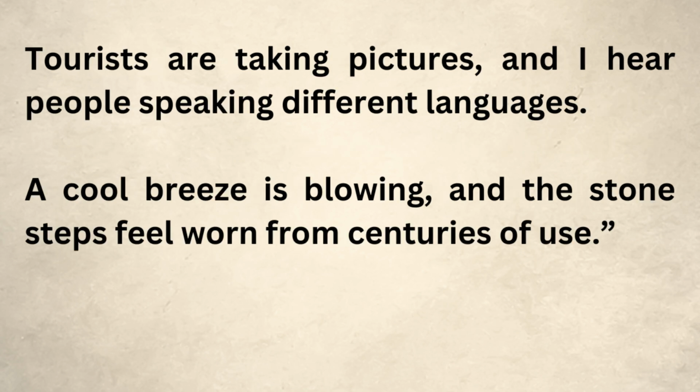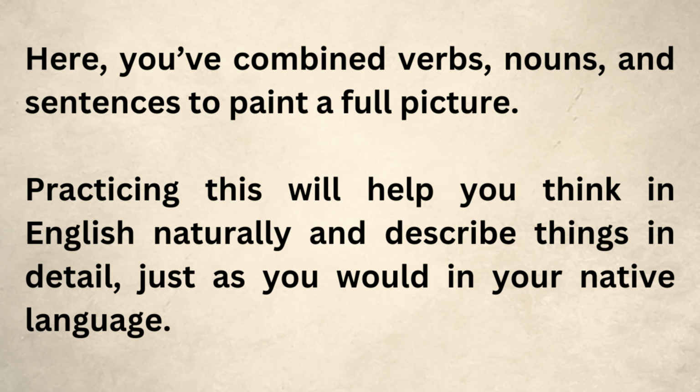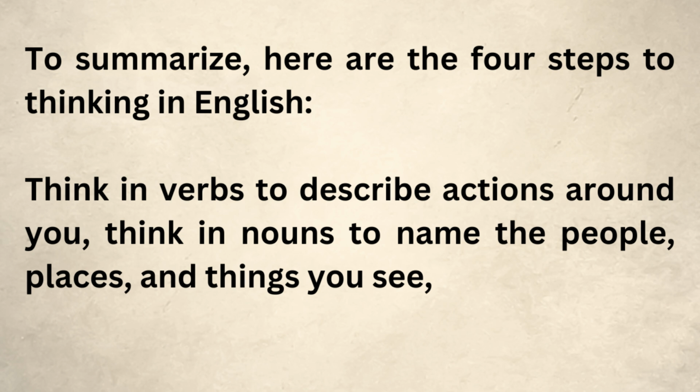Tourists are taking pictures, and I hear people speaking different languages. A cool breeze is blowing, and the stone steps feel worn from centuries of use. Here, you've combined verbs, nouns, and sentences to paint a full picture. Practicing this will help you think in English naturally and describe things in detail, just as you would in your native language. To summarize, here are the 4 steps to thinking in English.